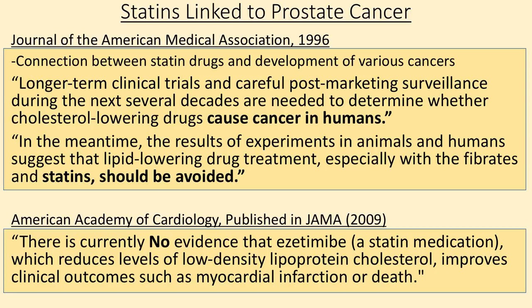we're talking the Journal of the American Medical Association, and I'm sorry about the wordiness of this, but each word is so valuable, and it's a pain in the butt to read each one. But by God, I want you to have the actual data that your doctor should have, but because he's ignorant and lazy, he doesn't have it. If he had the gumption to actually look at the data, people would be saved. So when we look at the connection between statin drugs and the development of various cancers, not just prostate.